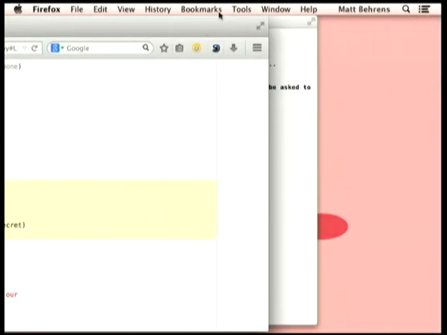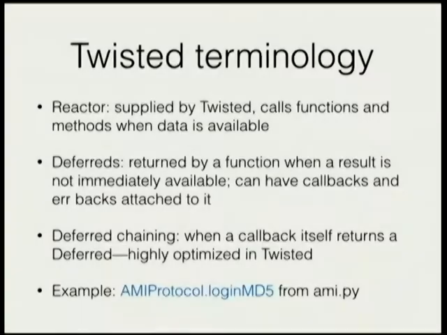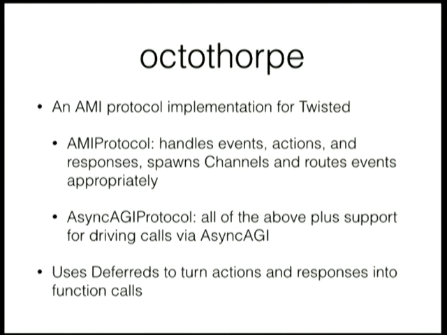So this is an example from the code here. Remember I told you there's a better way to log in than just sending usernames and passwords in clear text over the network. This uses an MD5 challenge response protocol. The send action returns a deferred itself, and when Asterisk responds to the action, my code needs to respond to the login challenge and complete the login, so it returns another deferred. So it's going to stack and flow through those, and I'll show you how that gets used in a few here. I know I keep saying I'm going to show you how this gets used in a minute, but we'll get there, I promise.